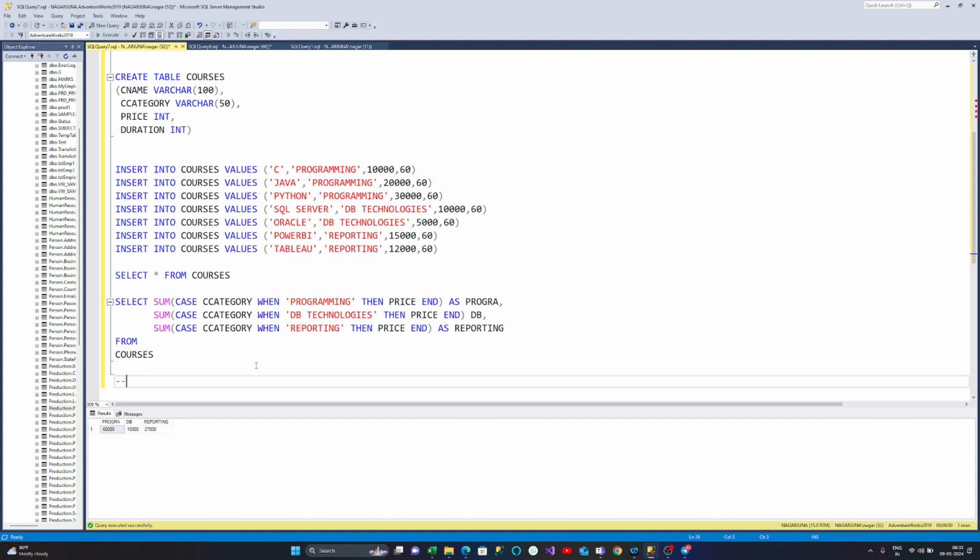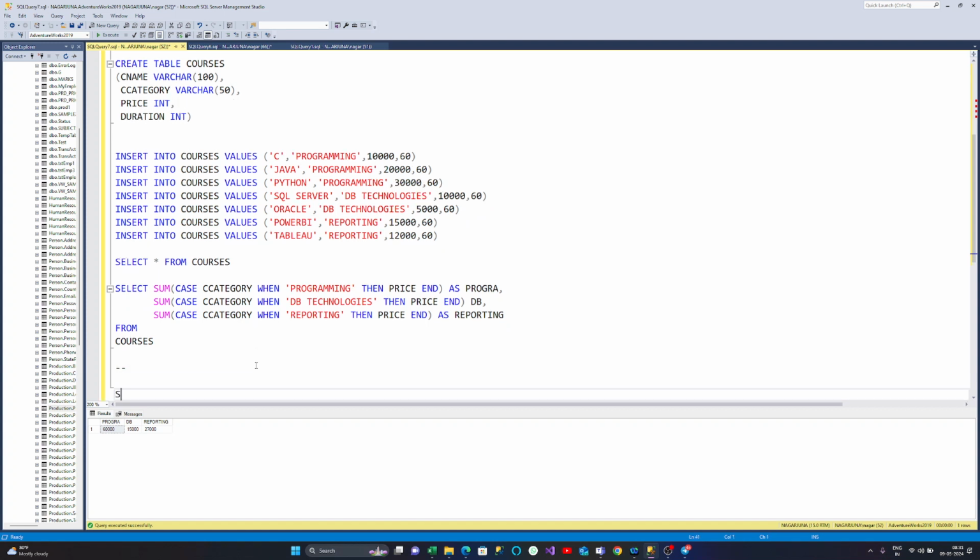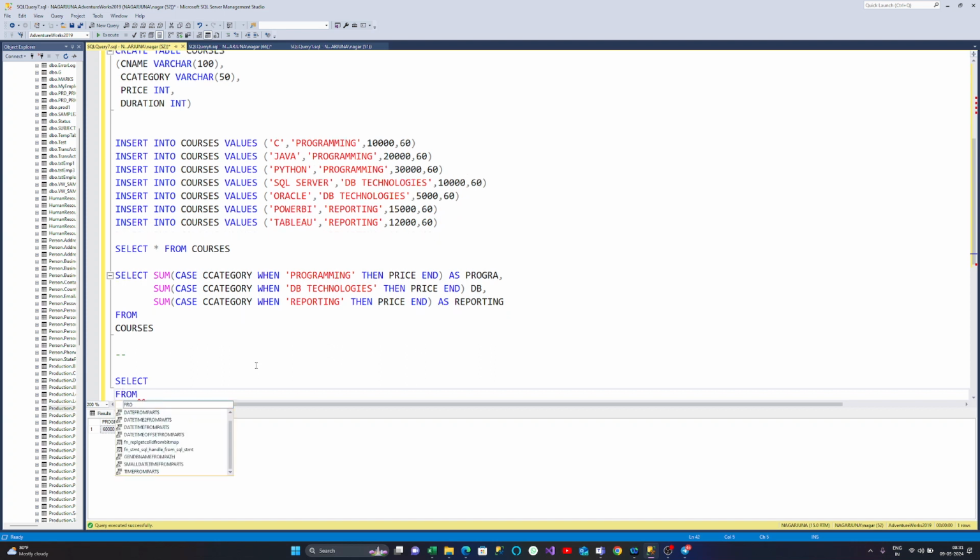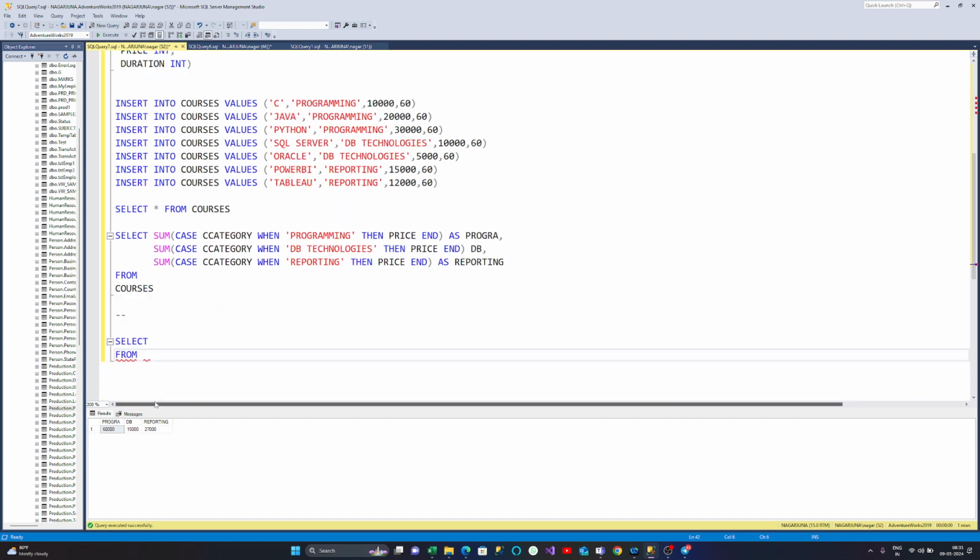Okay, now we can see an example. What can I take here? Select. First I will take only inside one, then we'll see. Select from, because at the starting stage I don't know which columns I will take. That's why first I need to write pivot, then we'll take columns. Now tell me, what is my table? Courses, right?